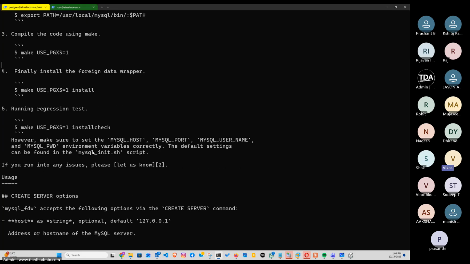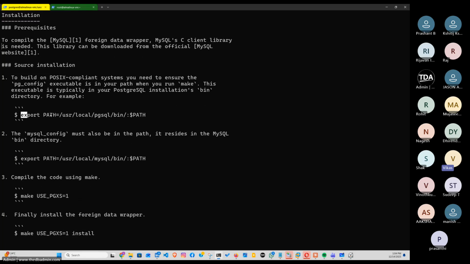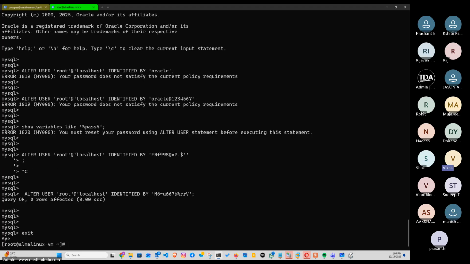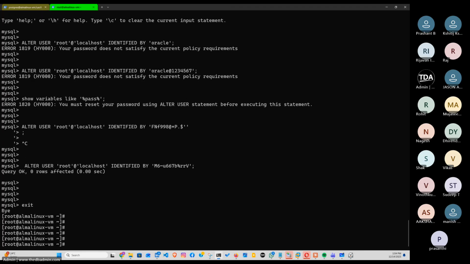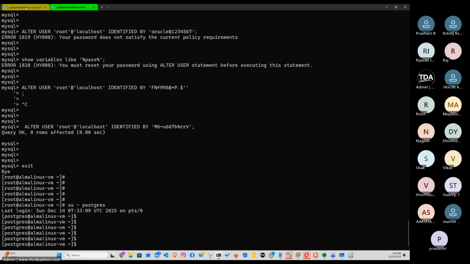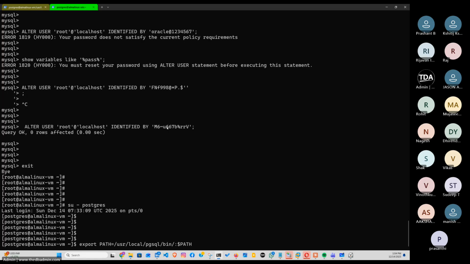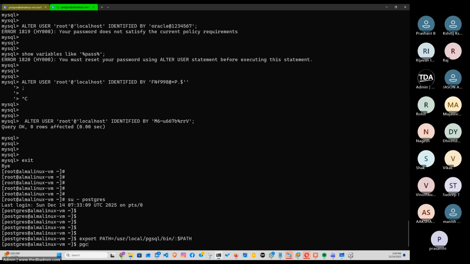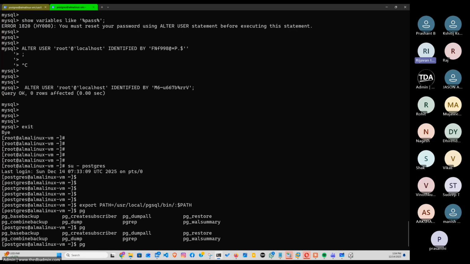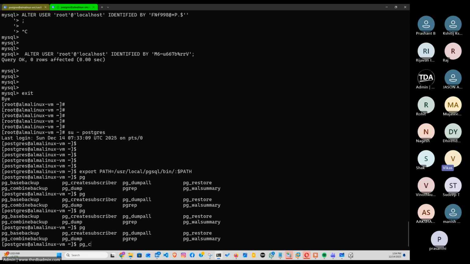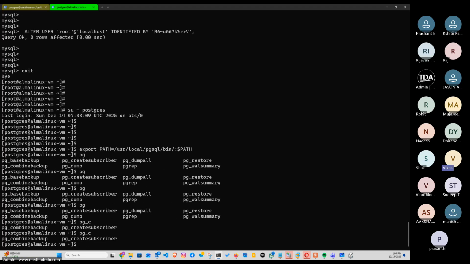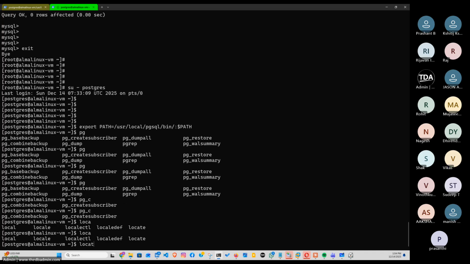I think we first have to make sure that pg_config is set in the environment variable. If we get the output of pg_config, then only the make command will run, I think. First run pg_config on the Postgres server. pg_config. It's not there. So the environment variable is not set properly, I think.